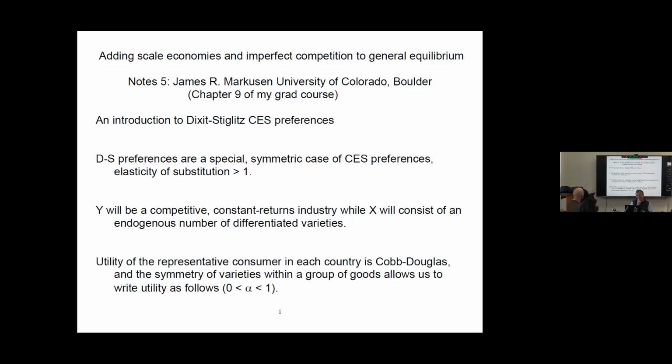In the 70s and 80s, particularly the 70s, when CG modeling started, they were using fixed point algorithms. Only very simple models could be solved. By simple, I don't mean the number of dimensions. You could have lots of sectors and countries, but really severe assumptions were needed for those algorithms to work.